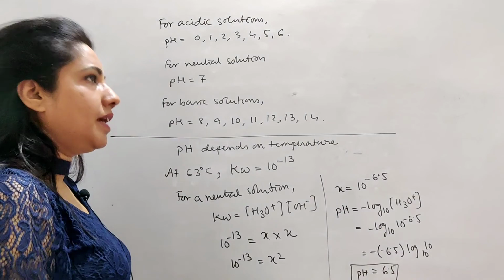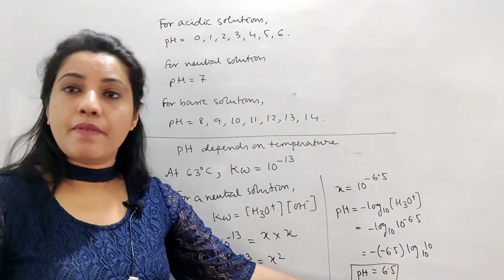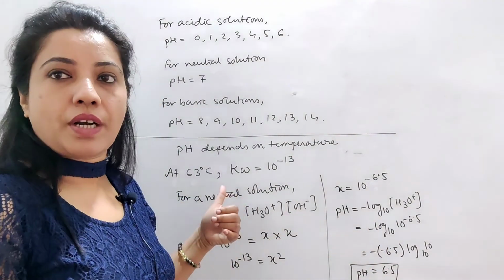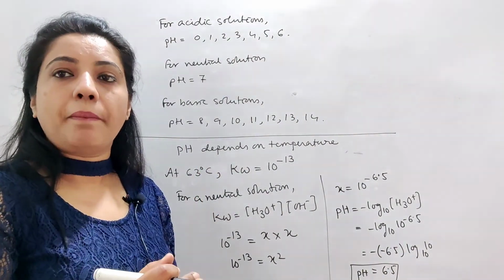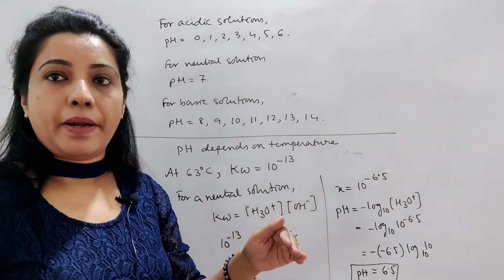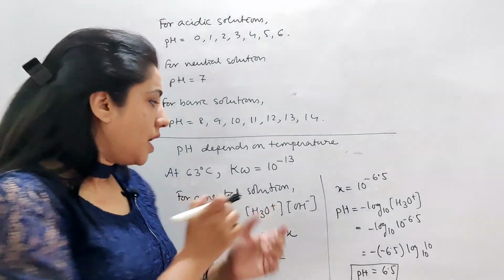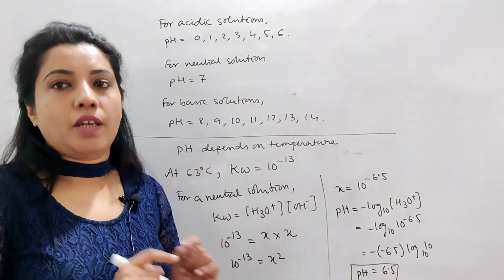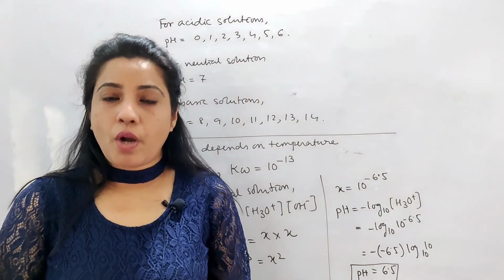So that is the reason I am telling you, in the book or in our syllabus, we will always say pH 7 for a neutral solution, but remember that pH depends on the temperature, as Kw depends on the temperature and Kw increases with temperature. So I proved to you that pH depends on the temperature. So for being a neutral solution, the main criteria is that concentration of H3O plus and concentration of OH minus have to be equal.